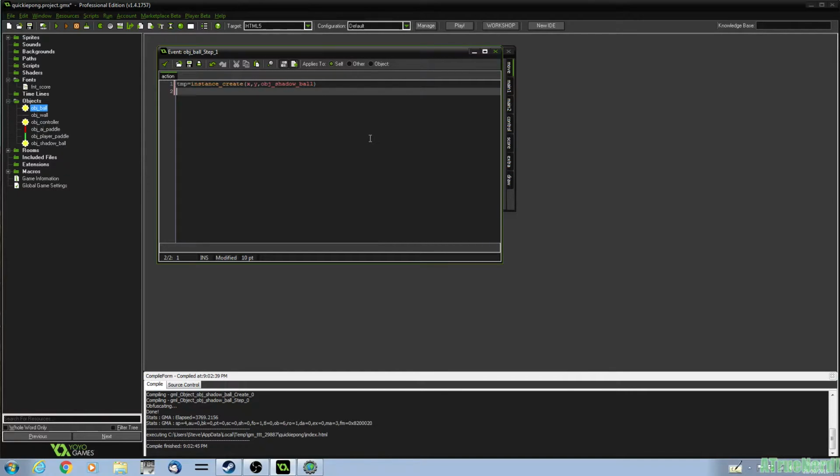So I want to go if x is less than 20 or x is more than 340 or y is less than 20, just so it's off the screen and you won't see it either way, or y is more than 220, then instance destroy. Now theoretically all balls that would go into the court should potentially score, but we don't care.